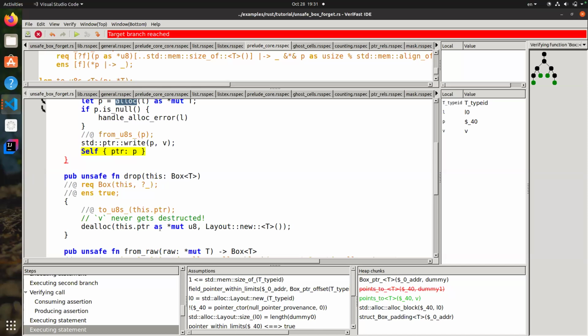One thing here, there's a problem that this value of T might have a drop destructor, and we are basically not destructing v, which means that we are kind of leaking this value. We will leave it like this here. Later, we will solve it in a safe abstraction.